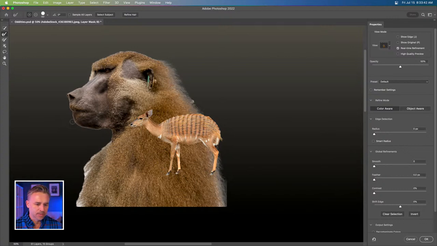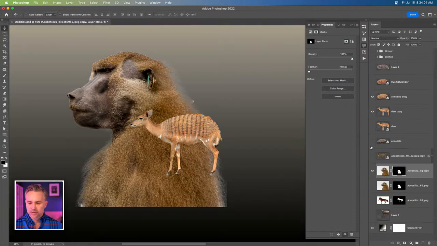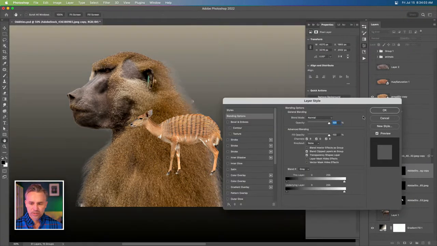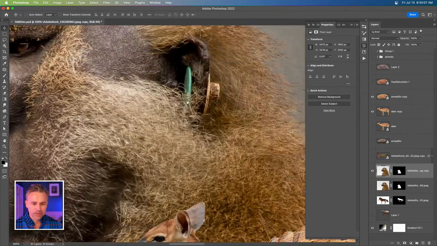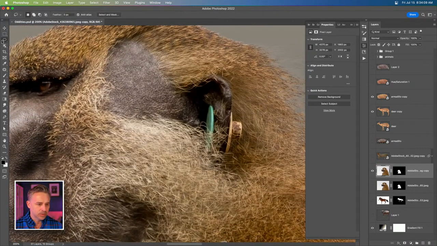We're just grabbing some of that edge, that whiteness. Yeah, let's get rid of it. Let's really dig in there. Okay, and then we'll choke it, right? We'll shift the edge in. That's usually what I'll do, is shift the edge in. I'm not going to need a lot of this either, right? We'll click okay, that looks good. Double click, sorry about that. I don't need to double click. I do need to get rid of this tag, so we can jump in here. Let's do this really fast.